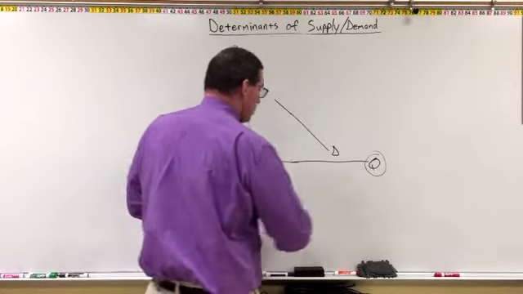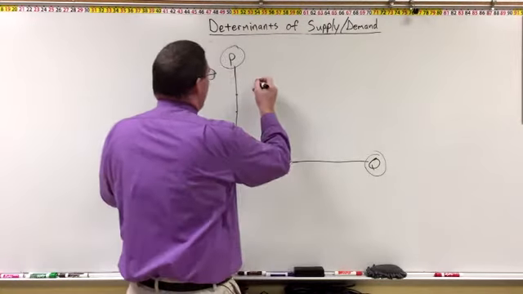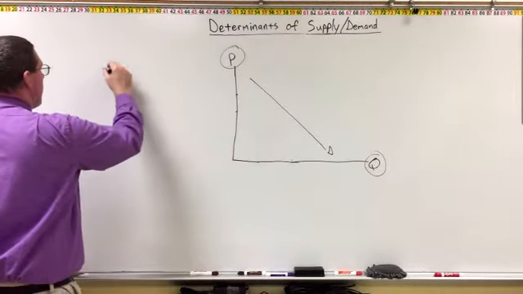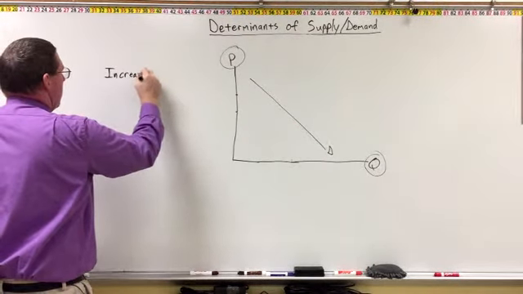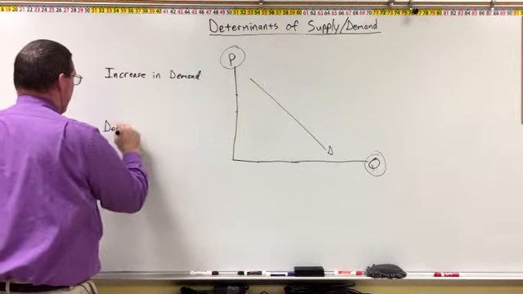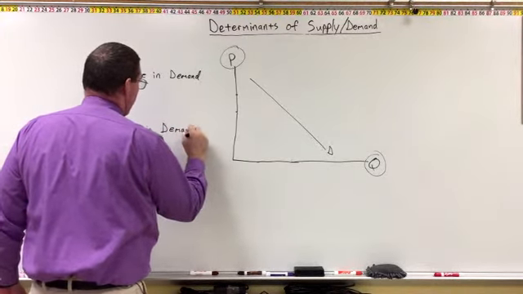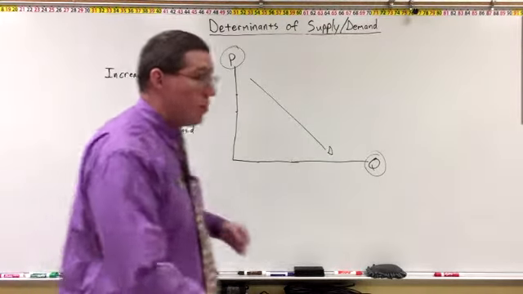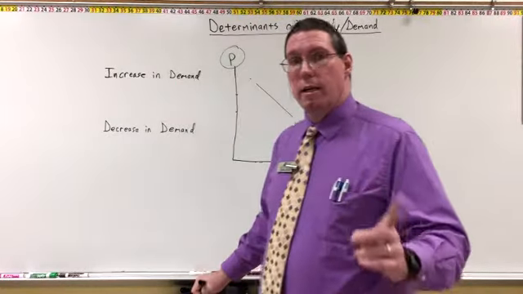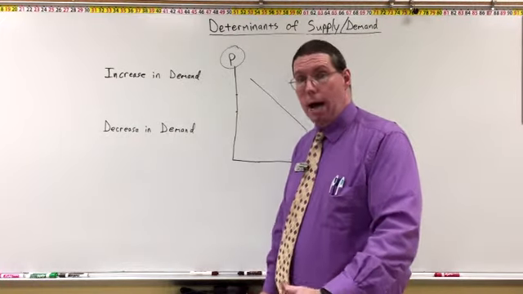So the first thing I want you to understand, and you should start writing stuff down now, is the difference between an increase in demand and a decrease in demand. So very simply, an increase in demand means that people want more of the stuff. Remember that demand is the willingness and ability to buy a product.